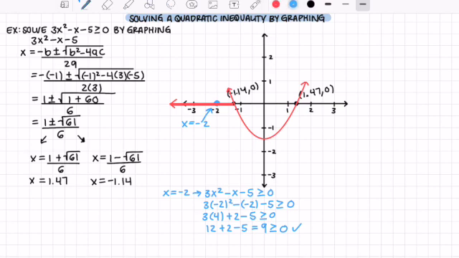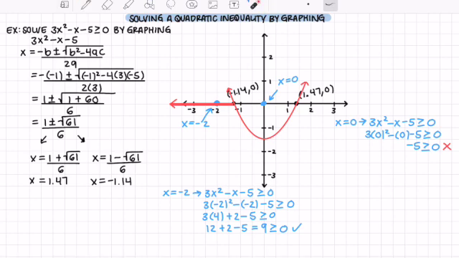Let's try out a point over here in the middle, such as x equal to 0. Let's see if x equals 0 would be a solution. If I think that's the truth, then I need to plug 0 into the equation. 3x squared minus x minus 5 being greater than or equal to 0. When I plug it in, I get 3 times 0 squared minus 0 minus 5 greater than or equal to 0. That becomes negative 5 greater than or equal to 0, which is a false statement. So because that's false, that means anything on the inside here is not a solution. They will all be incorrect.